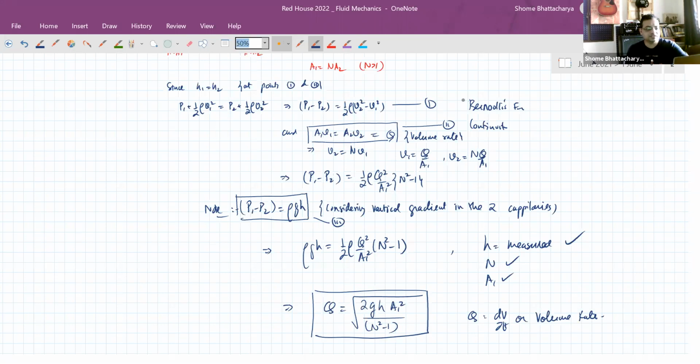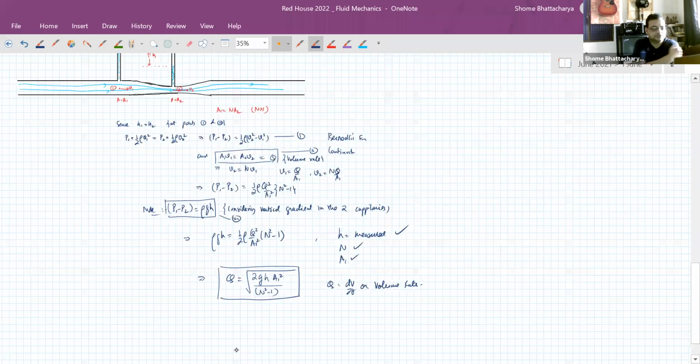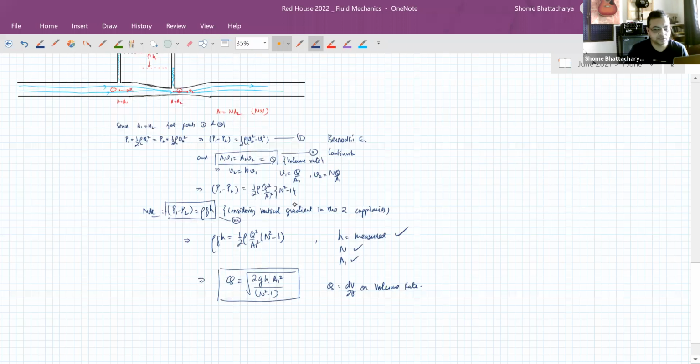So a standard instrument will have a standard value of A1 and n. And by just measuring the height difference for the flow of liquid going through that particular Venturi meter, we can calculate the volume flow rate through it. Typically the Venturi meter is like a contraption, from here to here. Whatever pipe our liquid is flowing through, we break the pipe at these two places and clamp the Venturi meter in between. And as liquid passes through, we can continuously measure the volume flow rate.